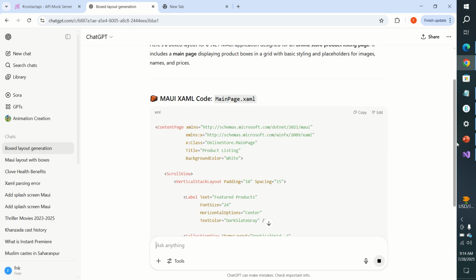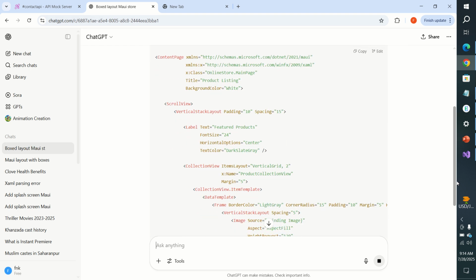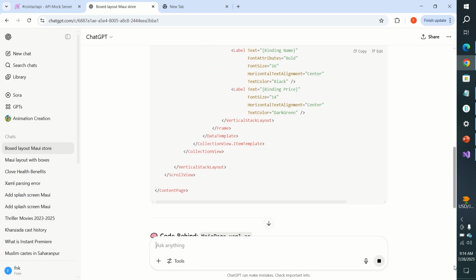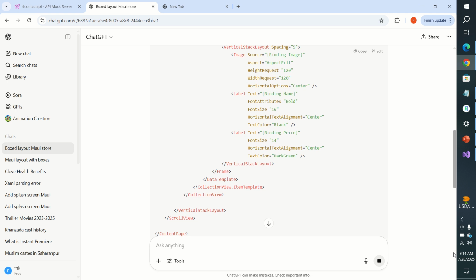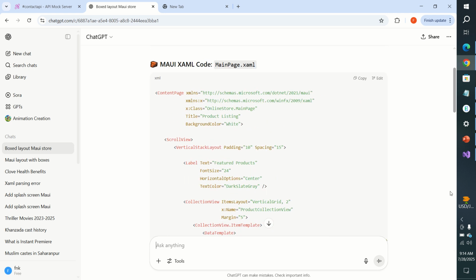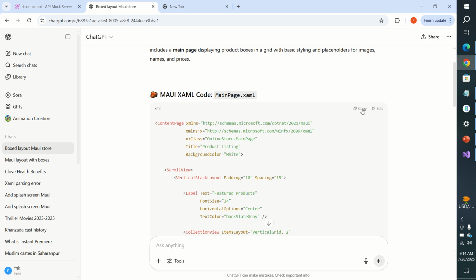So here we have the code generated by ChatGPT. Okay, let's copy this code.